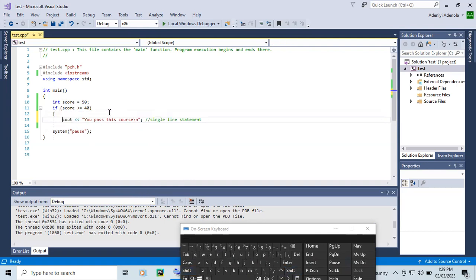If you include a brace, then it's okay. It's a good programming practice to include your brace even though it's just a single line statement. Now the beauty of using your brace is if you want to execute more than one statement, then you will need your brace.